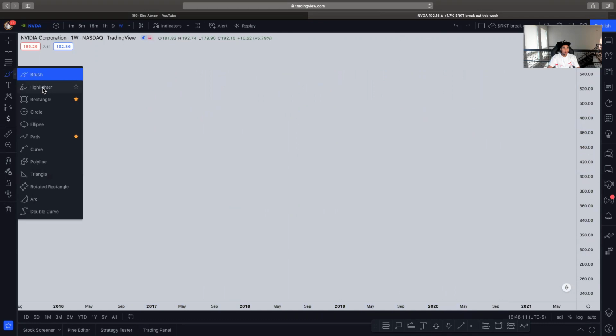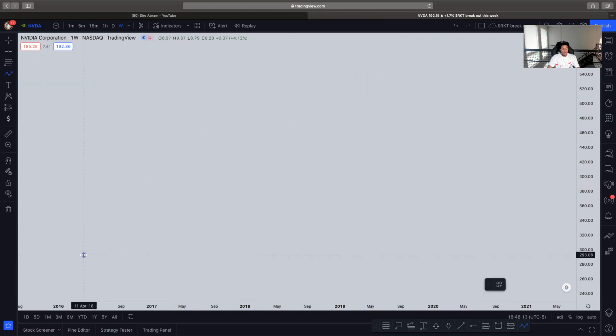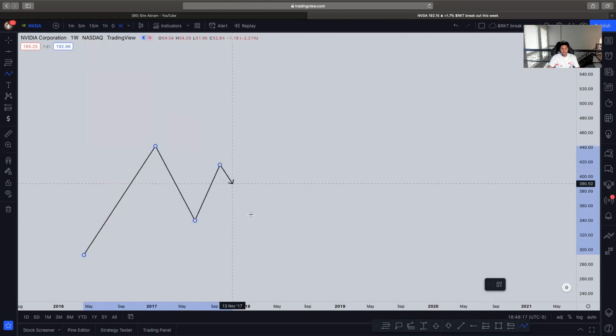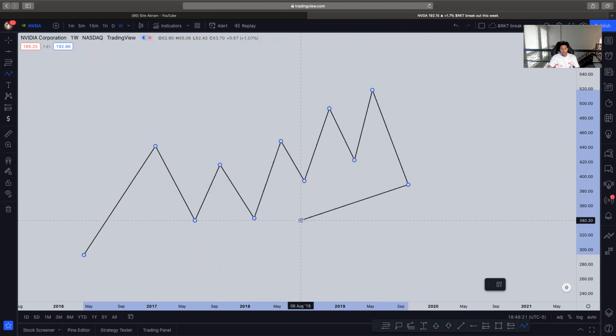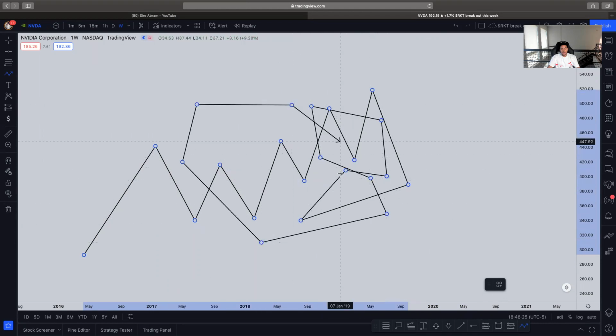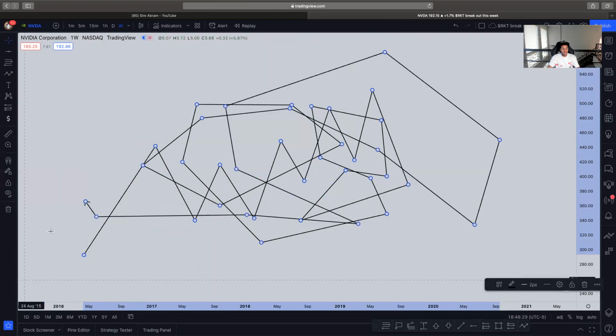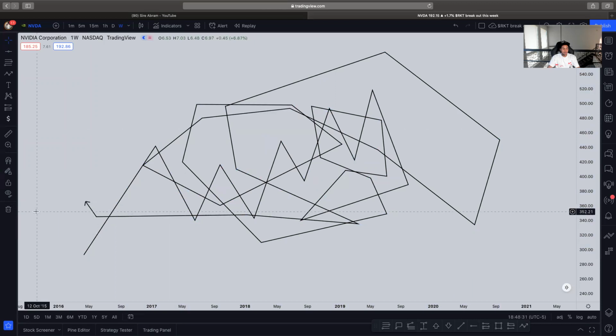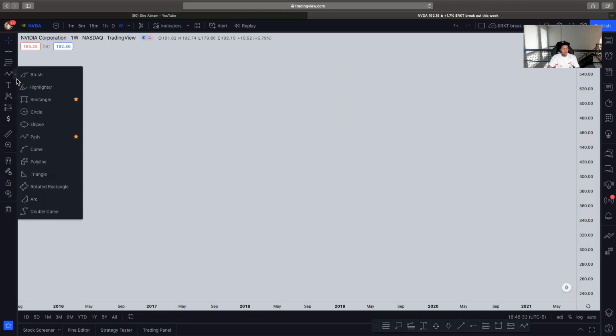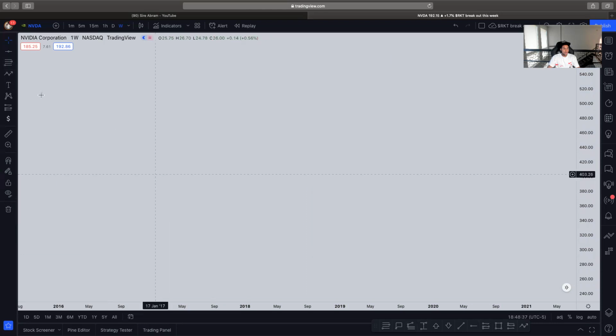Okay, so moving on. Next, we have the path. And if we click once, click again, and wherever we click, this is where the path is going to stop, and we just conduct it to go in a different direction. So you can just do that wherever you want. And to end it, you double click. So let's see. Yeah, those are all the important ones in the fourth icon.